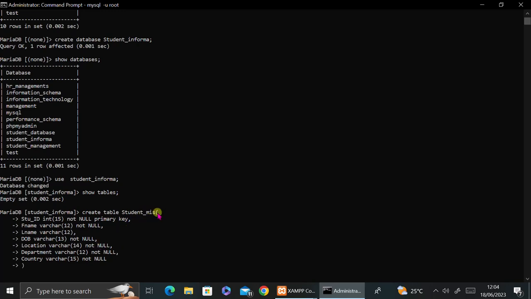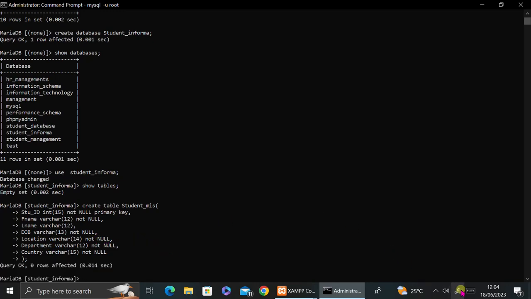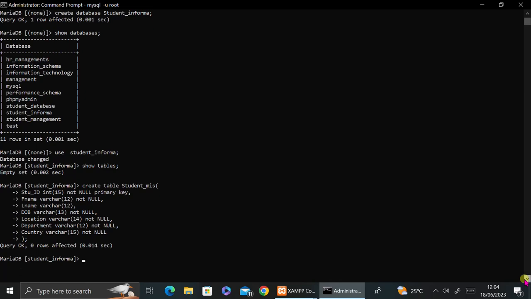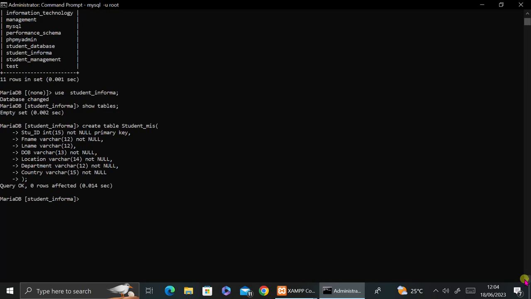If you open this one, you need to close it, and you close it with a semicolon. So now if you press enter, they will tell you your query is okay, one row affected. So we can describe this table, DESC, just put DESC and then the table name, so we can say student MIS.